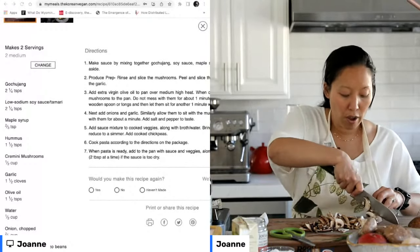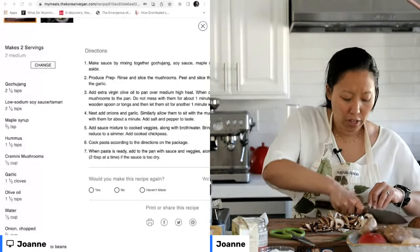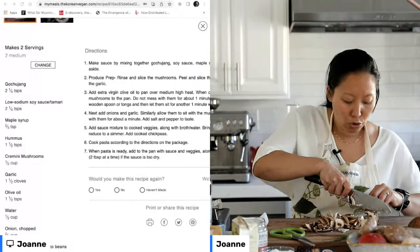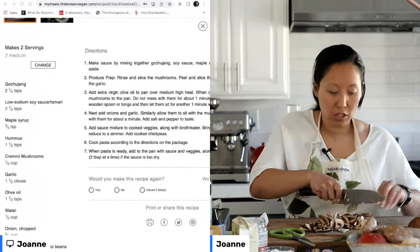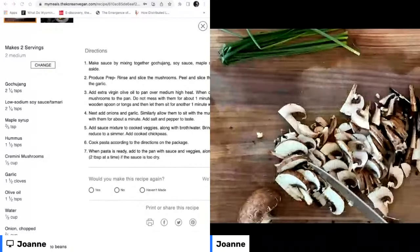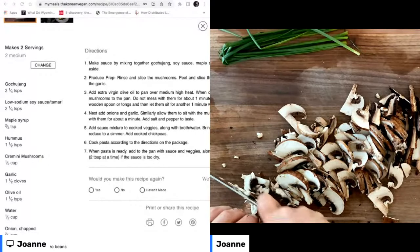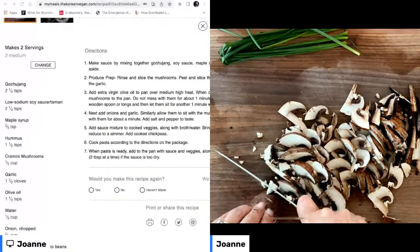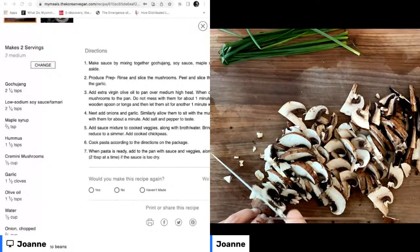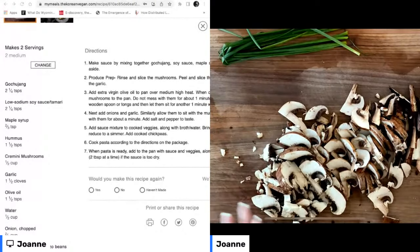It's really the flavor and in some cases the fat that you might be missing when you go vegan. Well, fat you can take care of — add some extra virgin olive oil, some avocado. There are so many wonderful healthy fats out there. For texture you've got tofu, and for flavor you're going to lean in on mushrooms, gochujang, miso, or fermented soybean paste like doenjang. These are all part of the Korean vegan pantry.